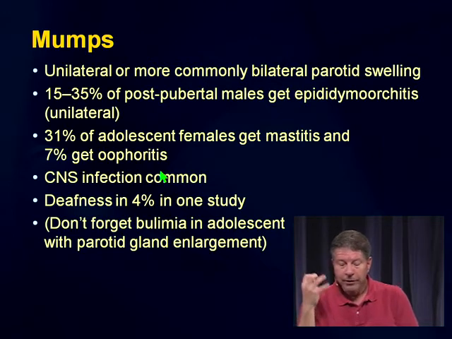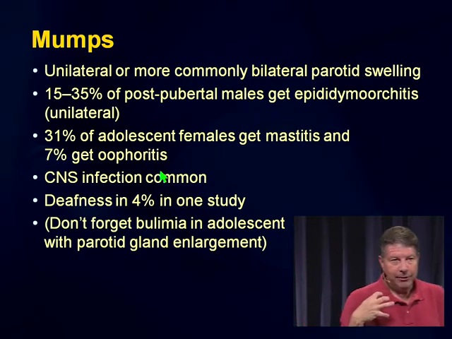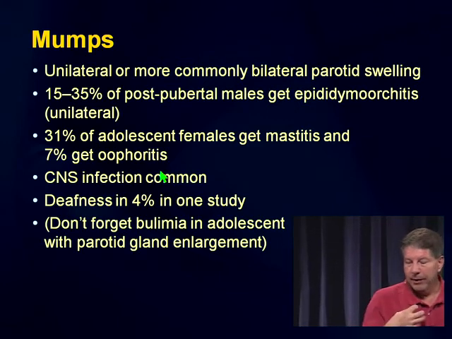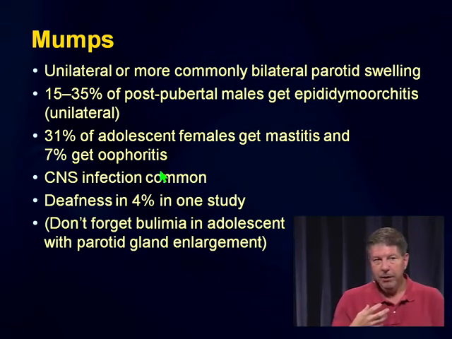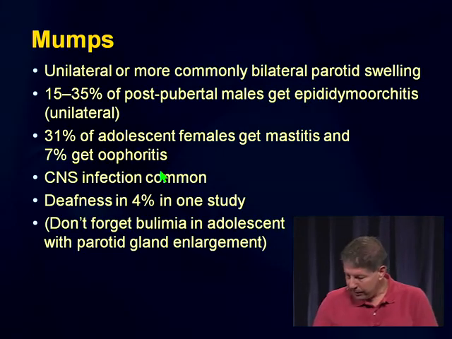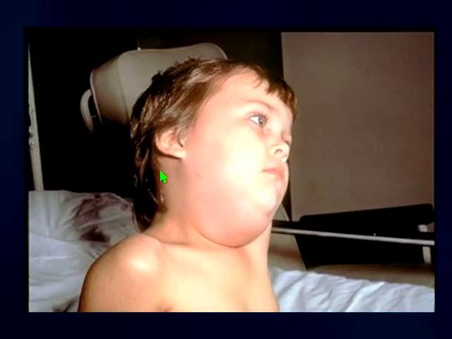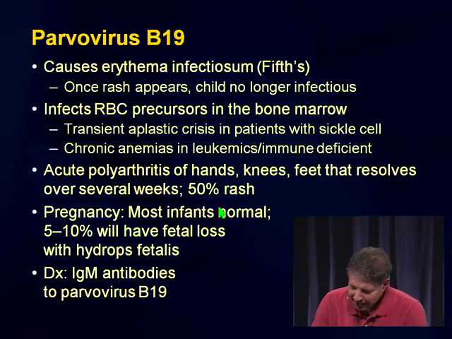The other thing, though, if you see a big parotid gland and it's an adolescent patient, have in the back of your mind bulimia, particularly if they don't have fever or something else like that going on. So this is this poor kid. Okay, so when we had the outbreak, this is a CDC stock photo, and this kid was just plastered everywhere. CNN, Fox News, and this is me as a kid, and I'm suing. Kind of looks like I did when I was a kid. So anyway, wherever this child is now, he's famous. All right, Parvo B19.